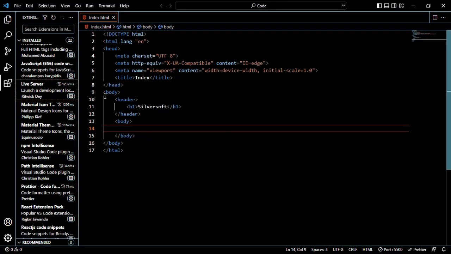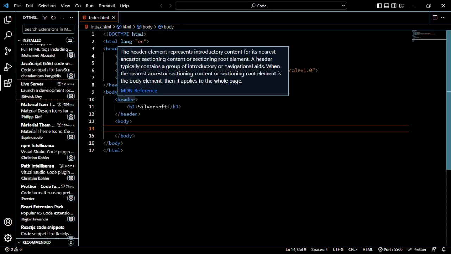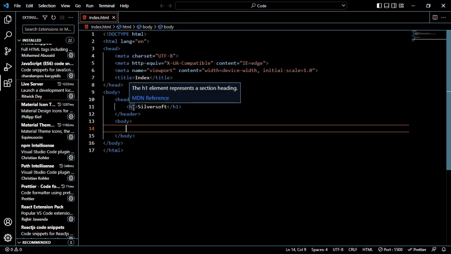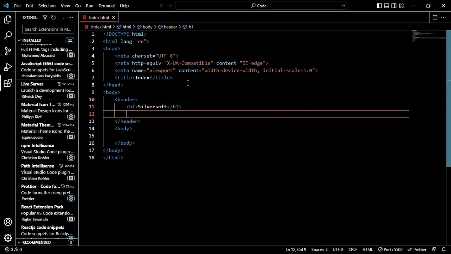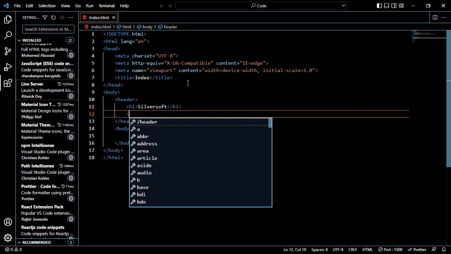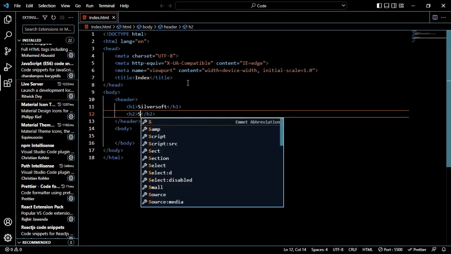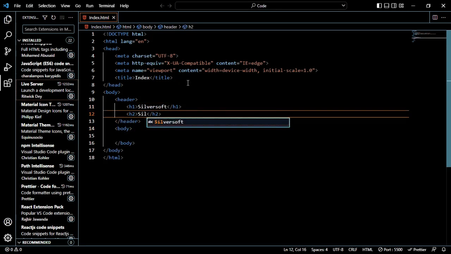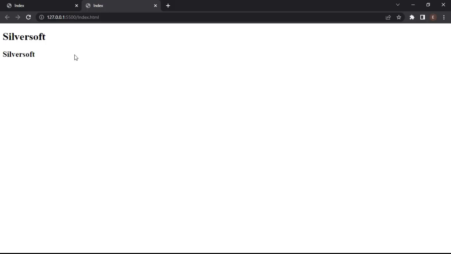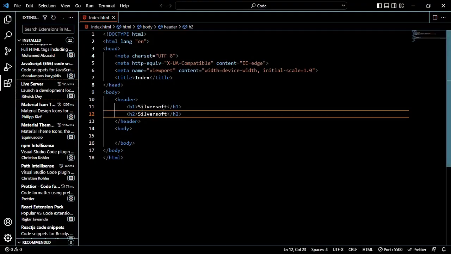Remember, there are types of elements. There are inline elements and there are block elements. Now this header tag is a block element, and this h1 tag is a block element, meaning that whatever I put after this h1 tag, no matter what, even if it's an h2 tag, is automatically going below the h1 tag. It's not coming to continue over here. That's because it's a block element.